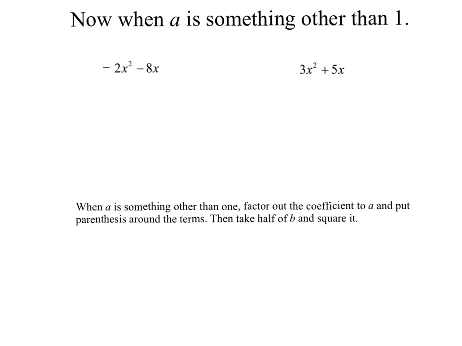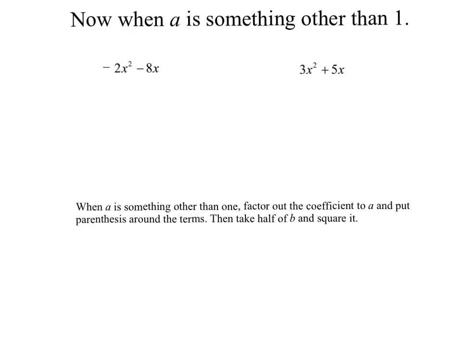What are we going to do when the leading coefficient, or the coefficient on the quadratic term, is something other than 1? Here, we need to actually make it 1 so that it's easy to deal with. We're going to use GCFs, or the idea of dividing out, in order to do that. Now, we're only talking about the coefficient here. So while, if you look at these examples, they will have a variable in common as well, we don't care about that. We are trying to complete a perfect square trinomial, so we don't want to also factor out the variable. You'll see what I mean in just a second.